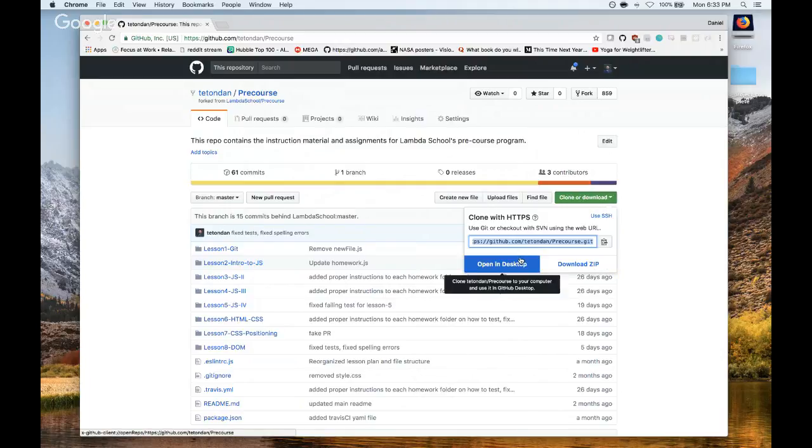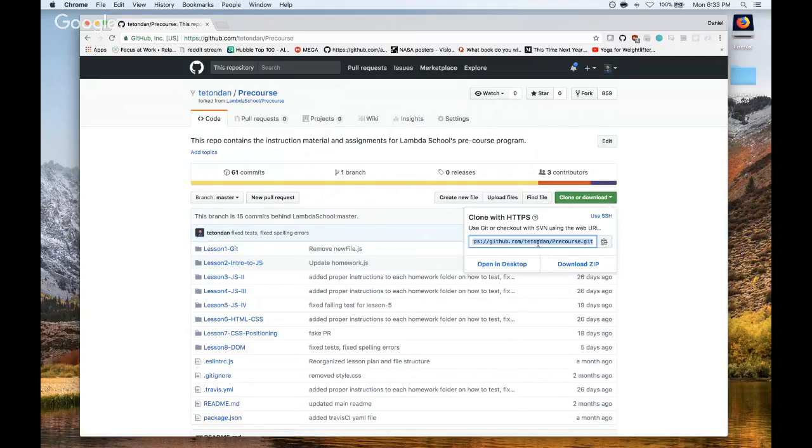Opening it in desktop is going to open it in a desktop application, and it's going to be graphical. And that is a viable thing to use once you have the concept of Git down. While we're learning Git, we need to always be using the terminal. That's going to give you the best instruction and the best learning atmosphere. Once you know what everything's doing, it's personal preference if you want to continue using the terminal or use a desktop app. I personally use the terminal for everything. I've worked with developers that will only use the desktop graphical app, but they know what's happening, and that's essential to what we're doing.